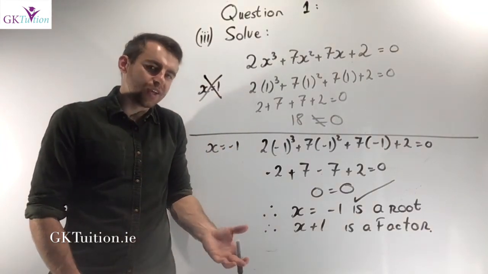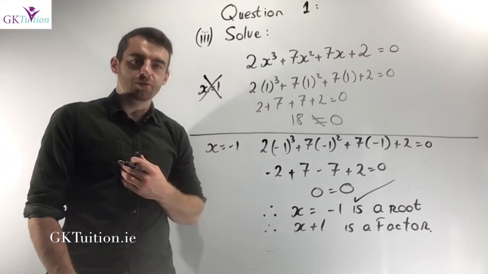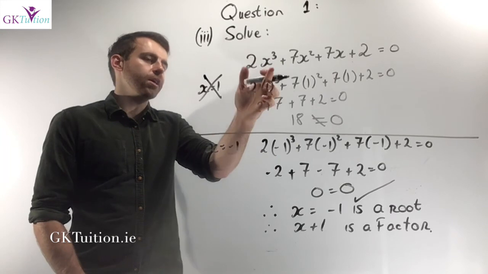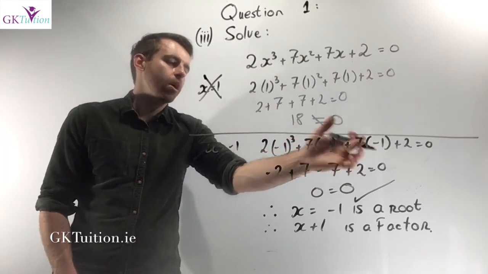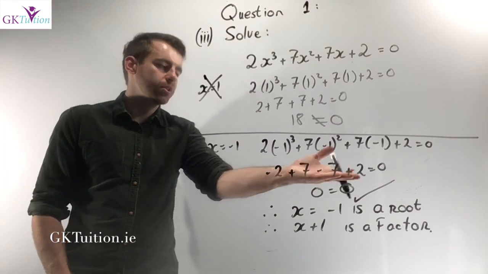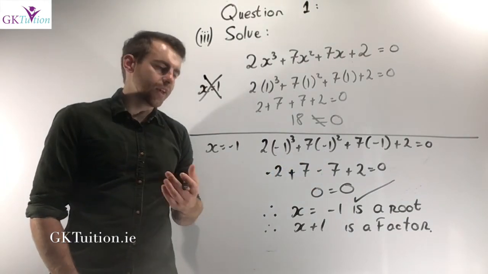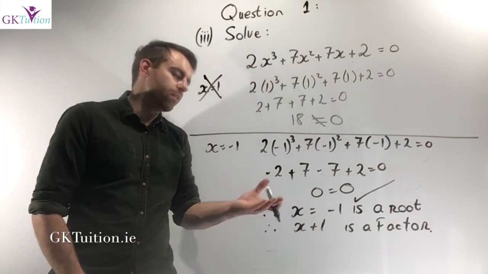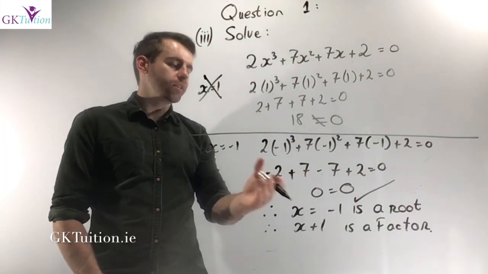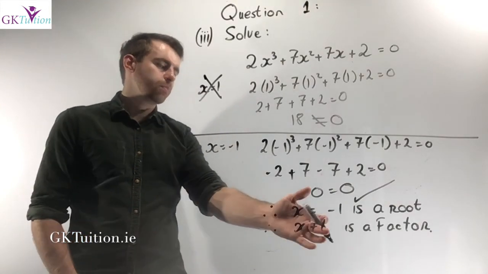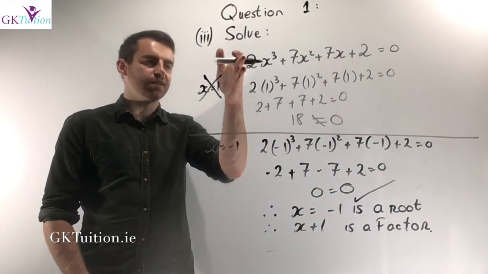Once x equals 1 hasn't worked, you then move on to x equals minus 1. So I've taken my original function, except everywhere there was an x, I subbed in a minus 1. And when I did that, everything cancelled out, I ended up with 0 equals 0. That tells me that x equals minus 1 is a root. Now imagine what would happen if you added 1 to both sides in this case, you would get the corresponding factor. So this tells me that x plus 1 is a factor of this cubic.